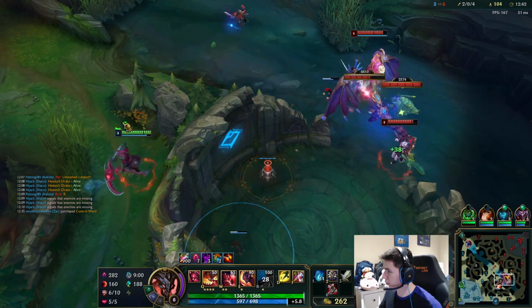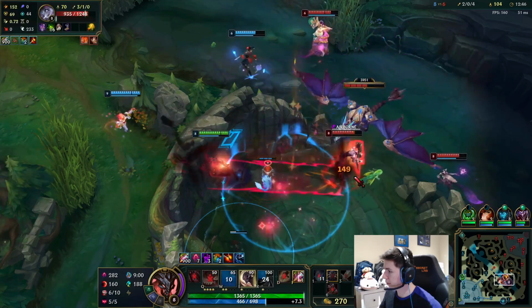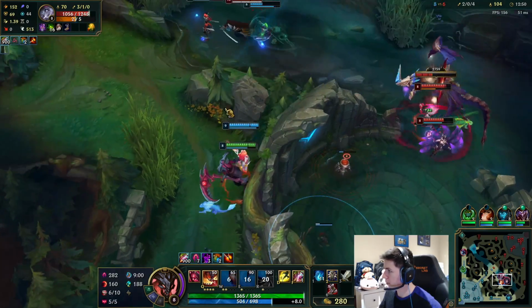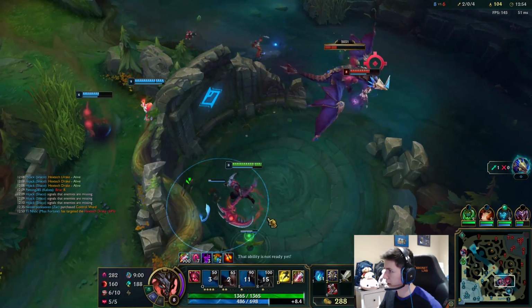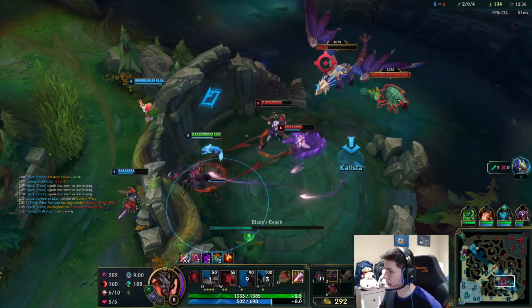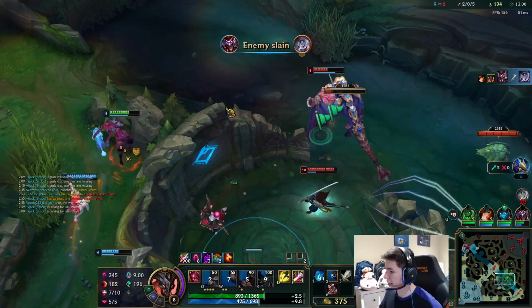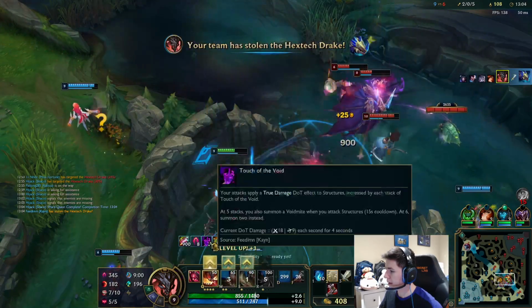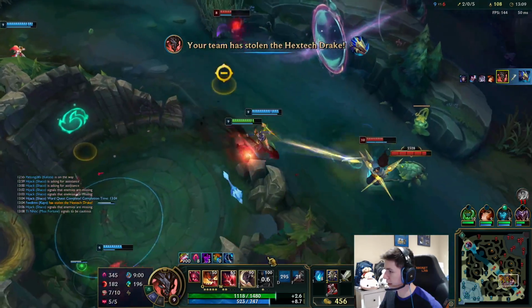So I'm just trying to stall for my ult here. Be around like 20 seconds. Slow her down. Gotta be a little bit careful here. Nice. Now I can probably flash in here and just steal this. Oh. Nice. And now that my ult's coming up, I can just look for this.